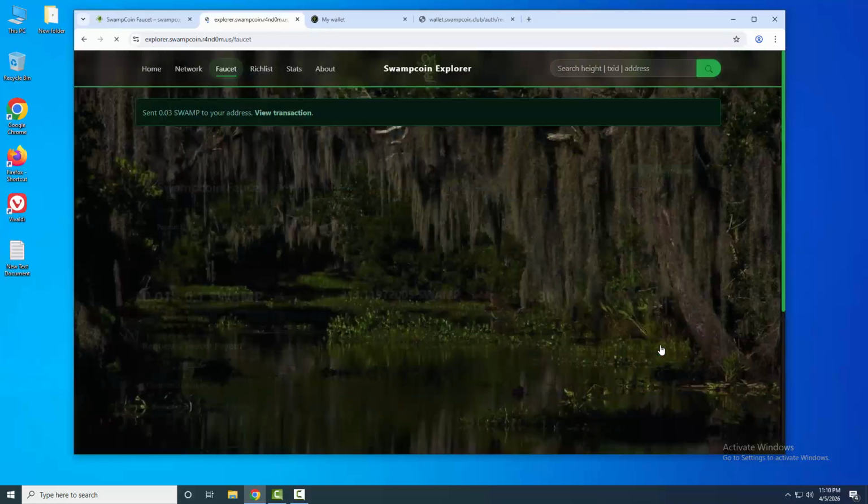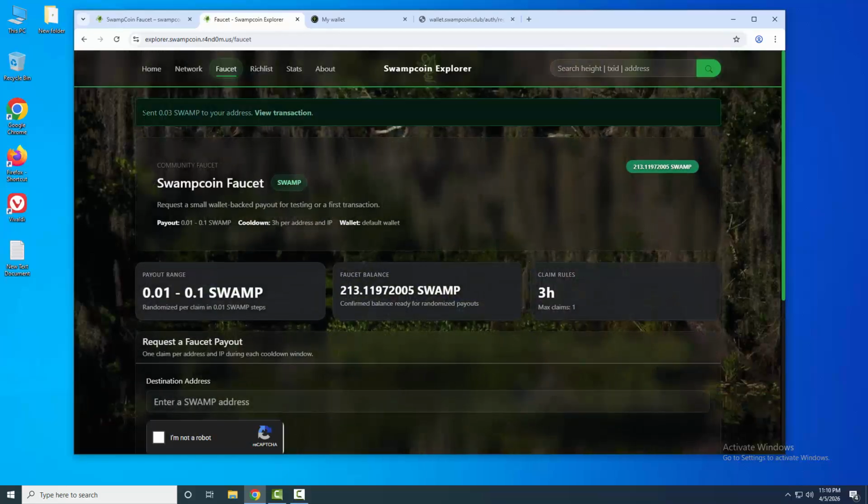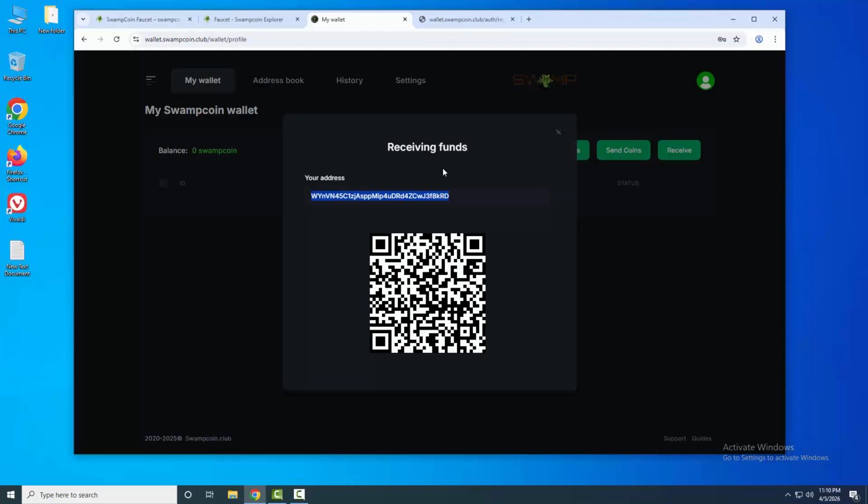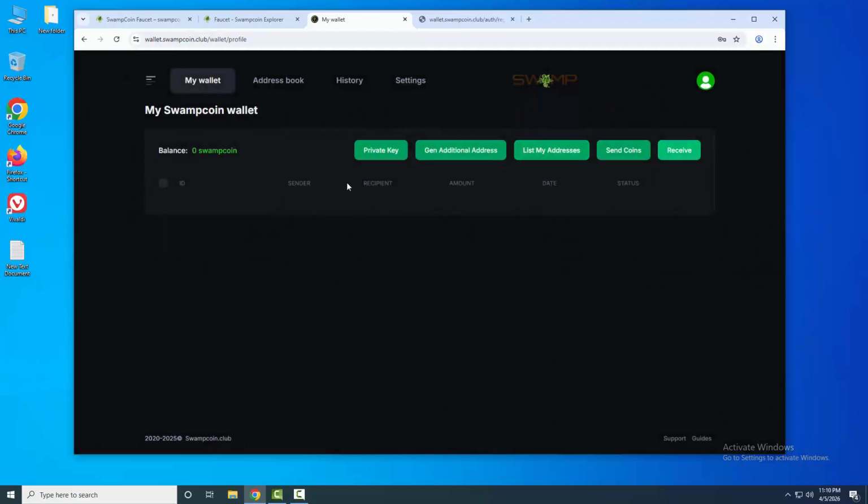Click Claim Random Payout. Next return to the web wallet. Refresh the page. See that some coins appeared on balance, which means that everything is working fine.